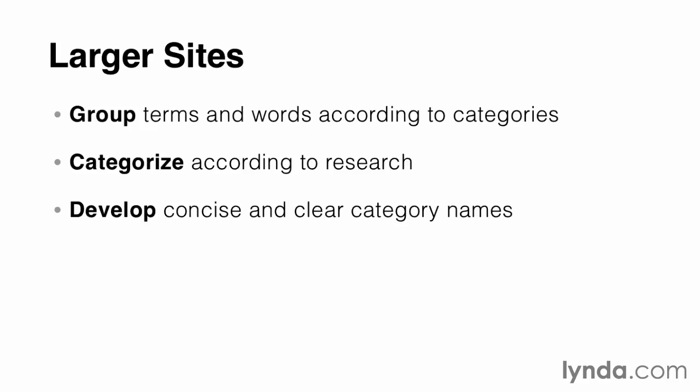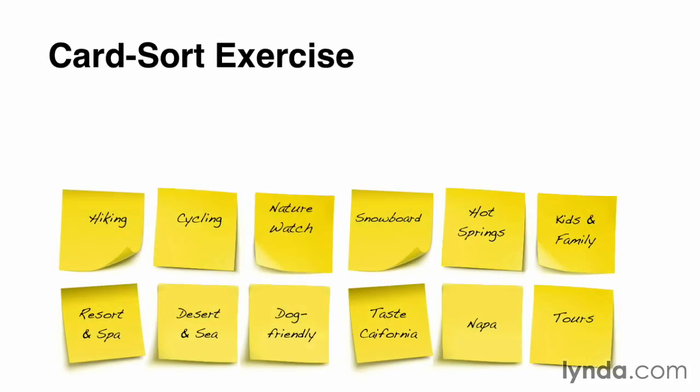Now, there's two exercises that you can do to help you realize if you've got a good navigational structure or one that needs work. And you'll need some help with this as well. I find getting maybe some family members, some employees, other people that you work with, maybe people that are familiar or even unfamiliar with your website. What I like to do is take every subtopic of information, every page, and the topic of that page, and write down that topic on a Post-it note.